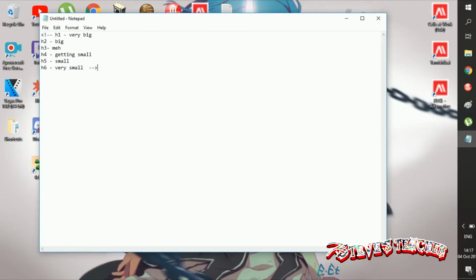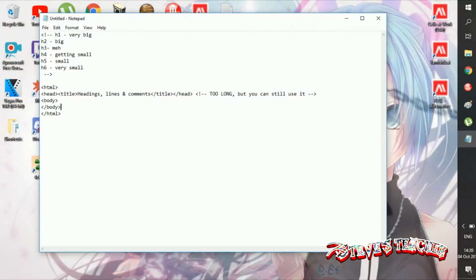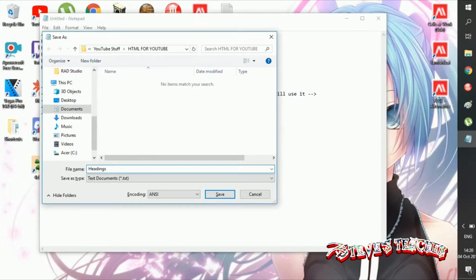Okay, now headings basically work. Wait, first let's create the HTML page. Now I'm going to show you all the headings from the biggest to the smallest. I'm going to give you a few examples and then I'll show you how it looks, so you can just see how it works. Now first thing, we can add a title, not necessary, but just so it's there at least. And yeah, I will catch you after I have copied and pasted everything and all of that.